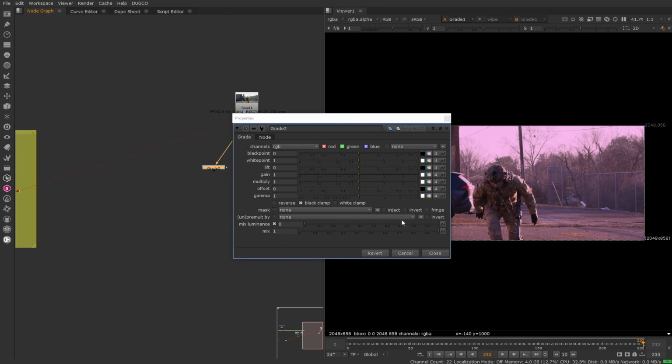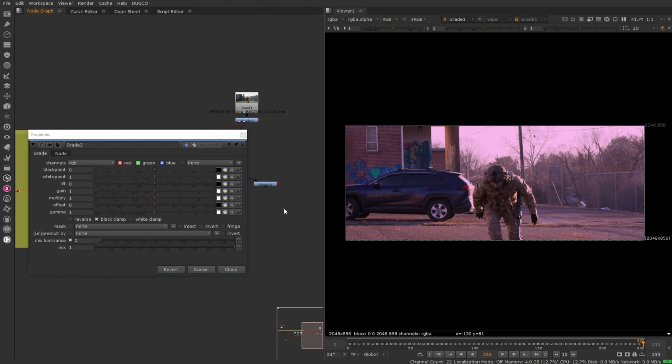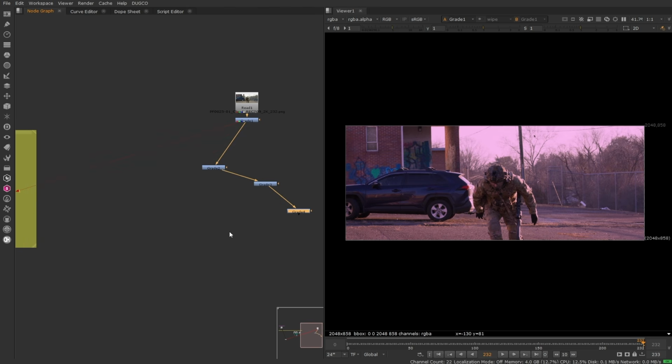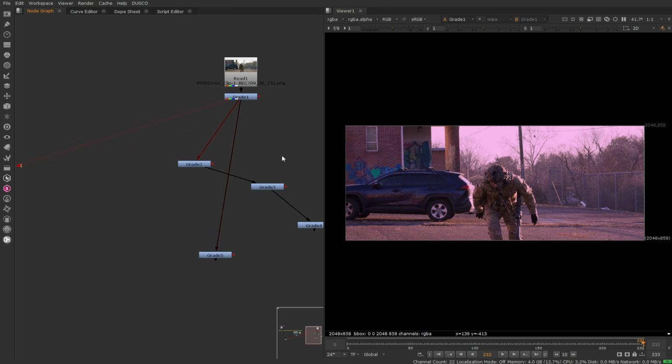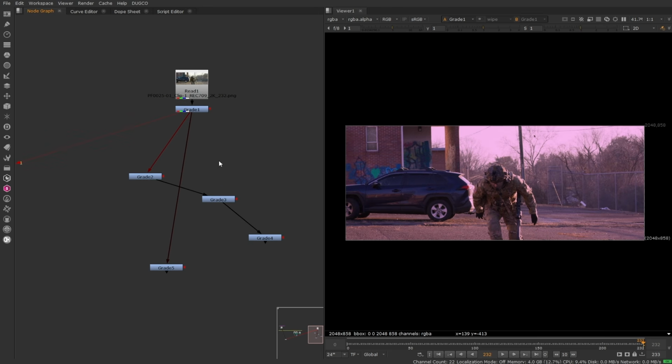So let's bring this guy over here. You can just start attaching nodes. Like I'm just hitting G over and over again. G G G G G. And oh, I want a grade over here too. See how this is starting to get really wonky. When you're examining and working in Nuke, it's super important that you make it very easily readable, so you understand what nodes are working in what order and what nodes are doing what together. This is going to help you with debugging. This is going to help you with just getting into the creative flow of Nuke. So it's very important to be nice and tidy.